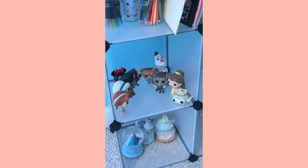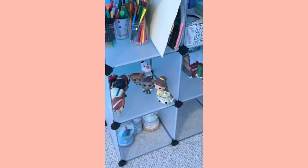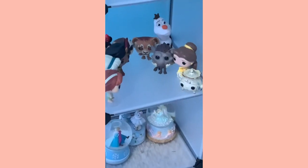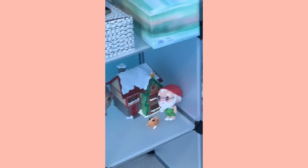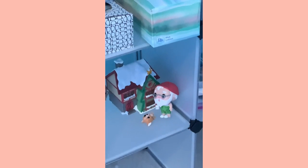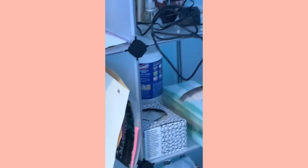Here are my Funko Pops — I'm trying to collect more. I'm a big Marvel fan so you'll probably hear me talk about that a lot. I have some snow globes, including an Elsa one. I also casually have a Harry Potter character — I think it's Dumbledore but I keep forgetting his name, so please comment if you know! I have a Christmas decoration just to drive my mom crazy because she hates when I have Christmas things out. I also have tissue boxes and Clorox wipes because some of my classes, like art, can get a little messy.